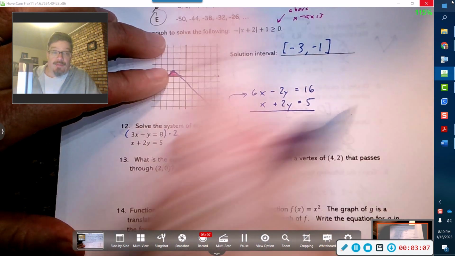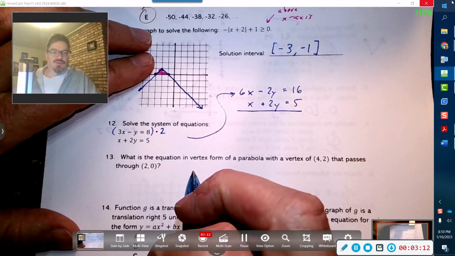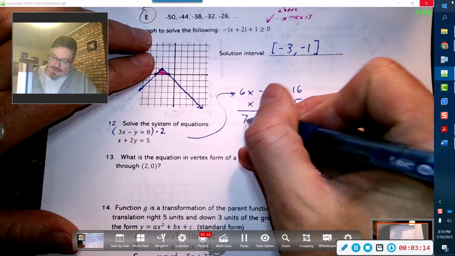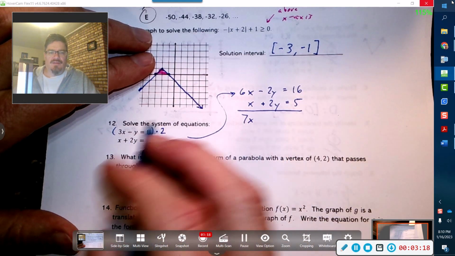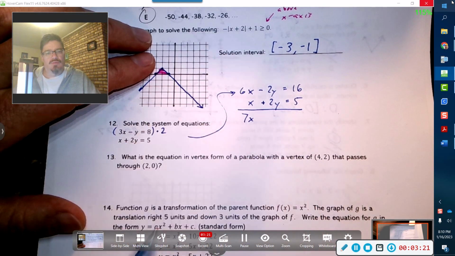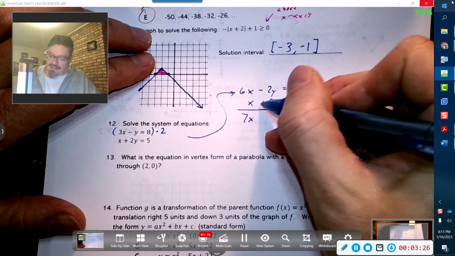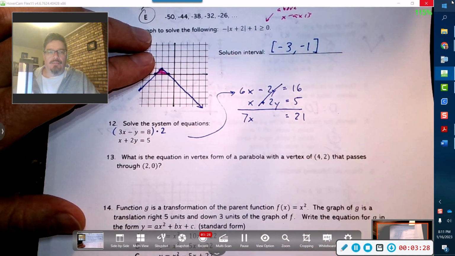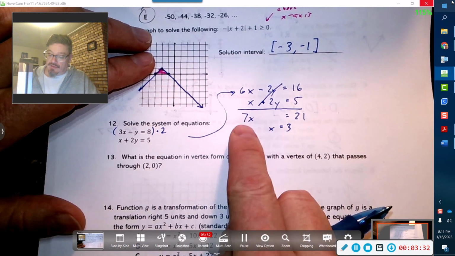That's what happens in real life, but we're in a comfortable Algebra 2 class in high school, so we don't have to worry about that. Those guys cancel out now, the y's. Okay, I could have canceled out the x's if I wanted to, but this was kind of a perfect little match here, and all I had to do was double one line. Okay, and so with that, you'll notice that these guys cancel, and now I got this little mini one-step equation, which tells me that x has to be 3 for this to be true.